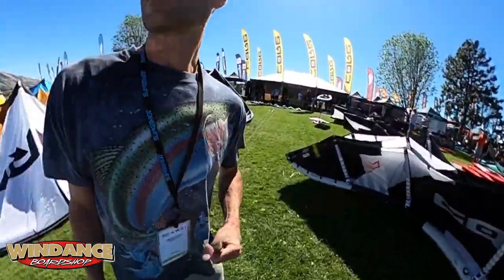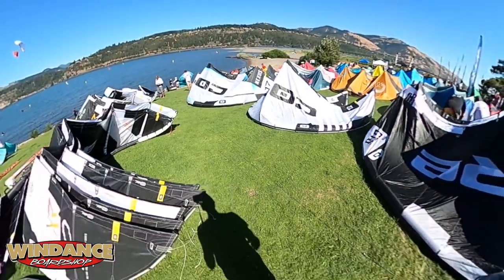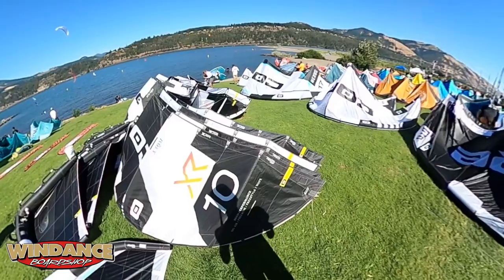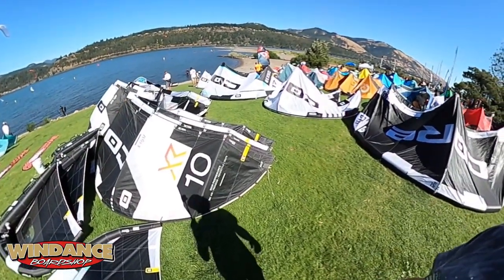Real fun, good kites, good power, good clean turning. Didn't really crash them, didn't have a chance to relaunch, so I can tell you that. But yeah, they've got the whole lineup up here. And it's a great day to get out on some larger kites and even some bigger wings.